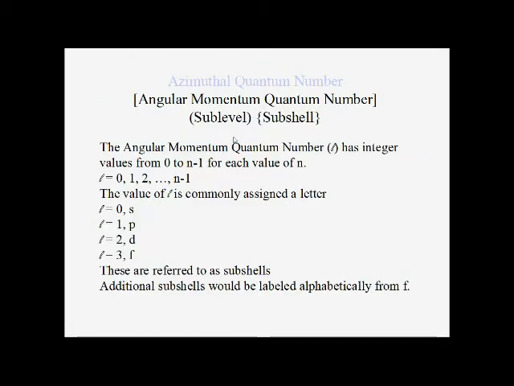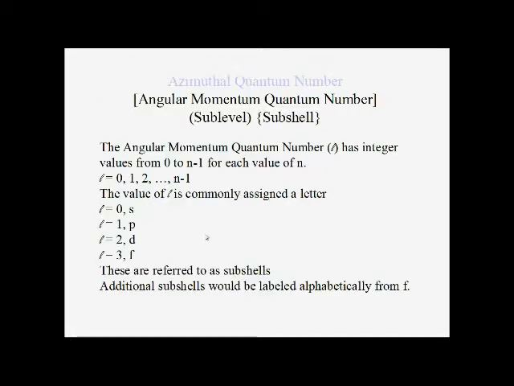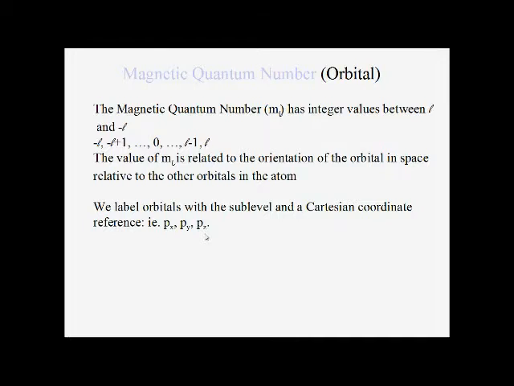Now the ML numbers, we do not have a direct map of ML onto the other designations that we can use for these orbitals. For P, since there's only 3 orbitals and they are orthogonal or perpendicular to each other, we line them up to a Cartesian coordinate system and call it Px, Py, Pz. We do not specify that one of these is -1, one is 0, and the other one is +1.